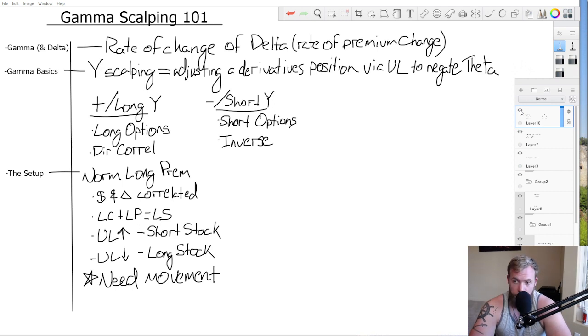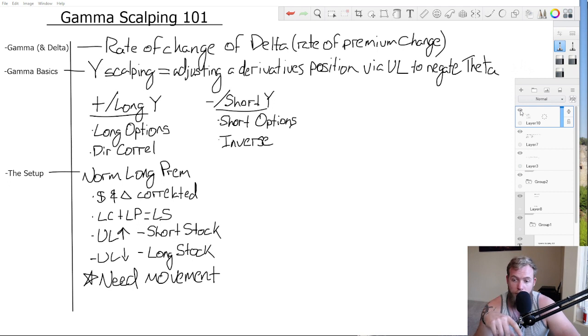So realistically, a lot of people think the idea of gamma scalping is to make a bunch of money on top of the straddle, and that's not really the goal. The idea is to negate theta in the option. Obviously, if you're at the money straddle, for example, you're going to have a lot more theta, and we want to try to mitigate that via gamma scalping, but you're not going to make an entire new bundle of profit by gamma scalping in excess of your theta and your straddle. The real scenario here for most people is to essentially cover the cost of theta and then have a free straddle that hopefully moves in your favor, that sort of thing.